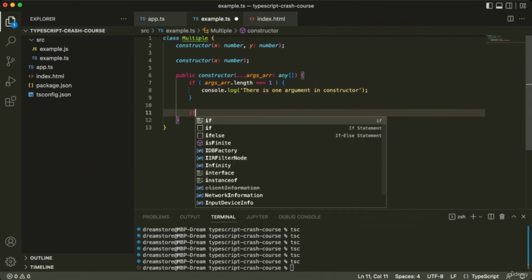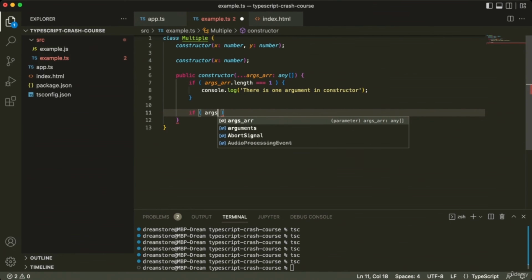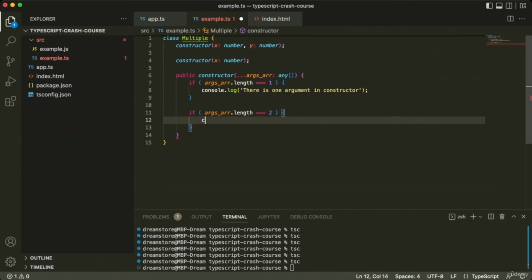So as you can see, you can use multiple constructors if you want to create a flexible class that can accept some optional variables and will not have errors. Also, if we have two arguments, we're going to write the message that there is two arguments in the constructor.